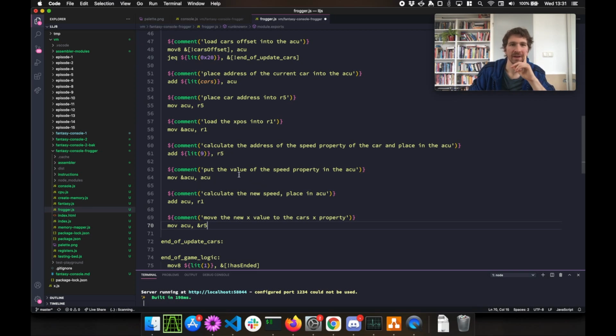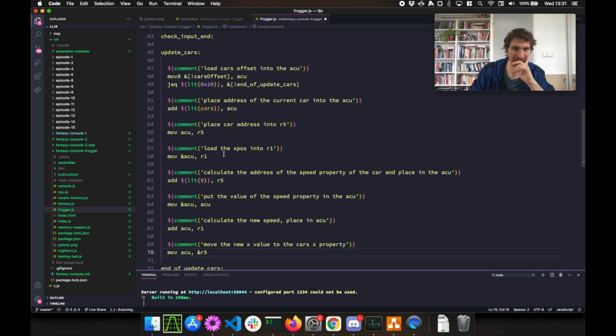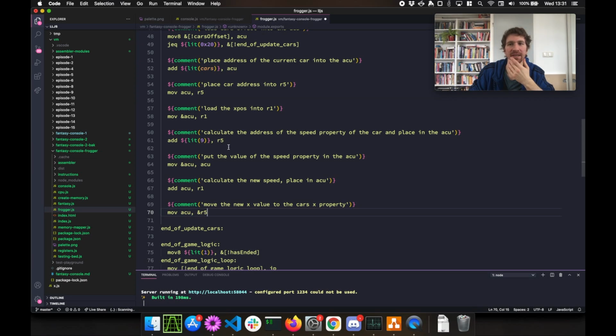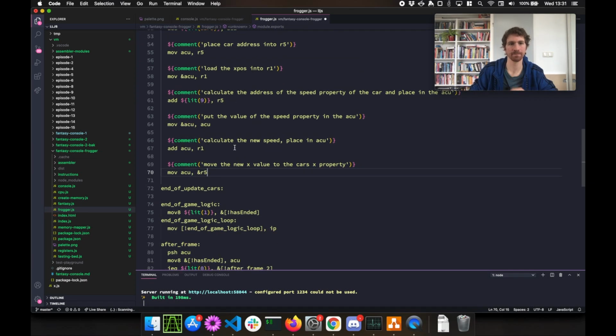If all went well here, then we just updated the car's position.